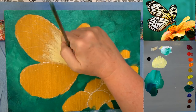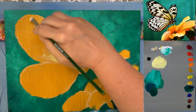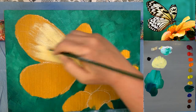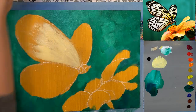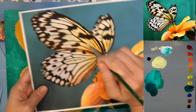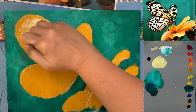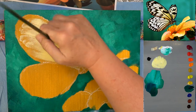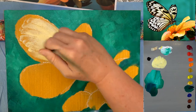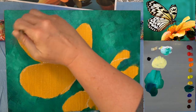And if you notice with this butterfly, what I'm going to do is put on my brush strokes in the direction that the feather veins go. So if the veins are kind of going in this direction, I'm going to do my brush strokes this way. When I'm doing the middle part, I'm going to be going up this way and curving it around like this, around the outside. That will just give me a head start, so that if any of this streaking shows, it will be more intentional looking.